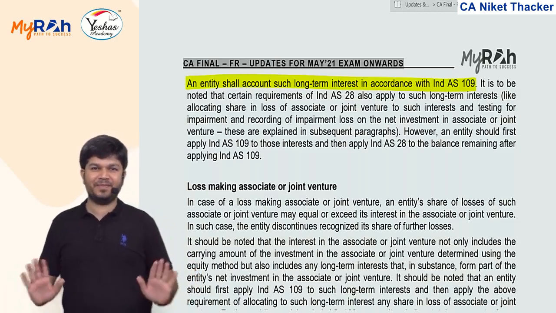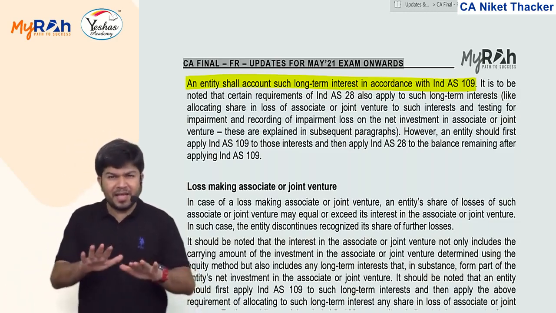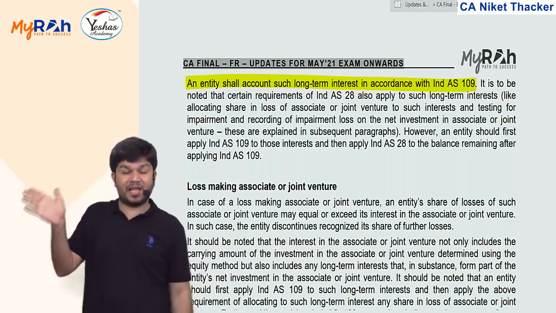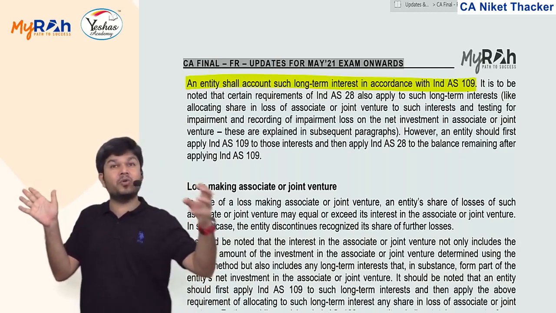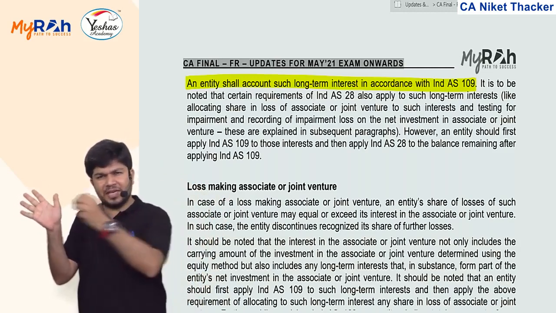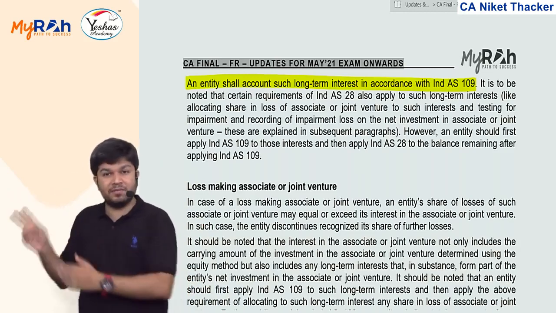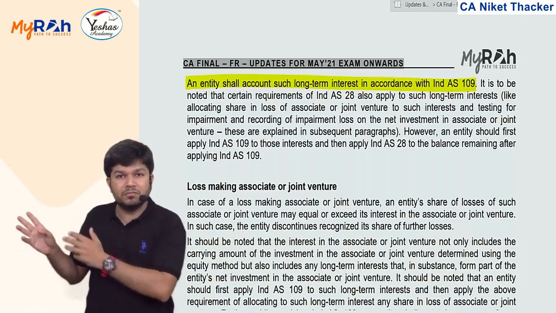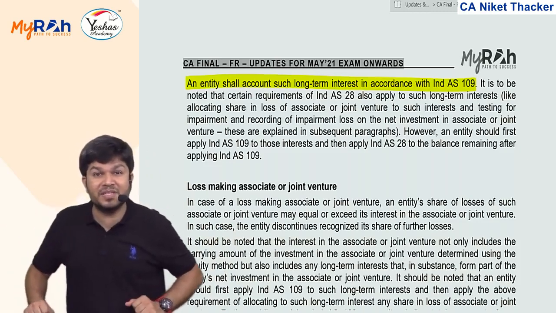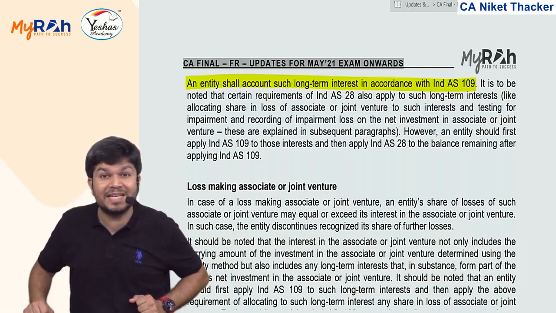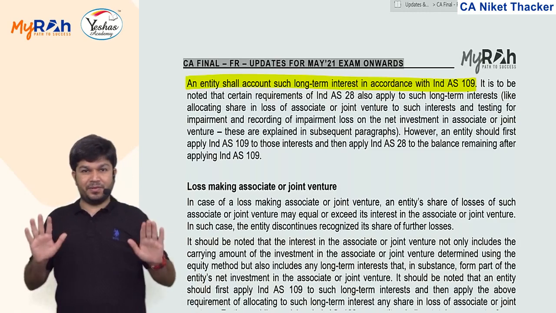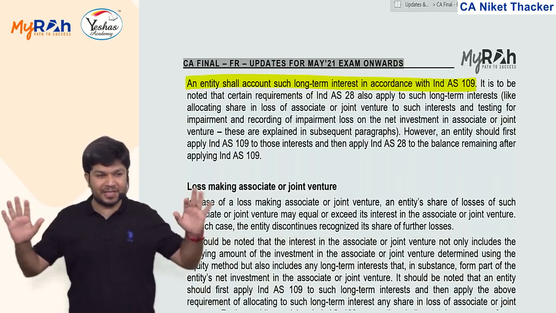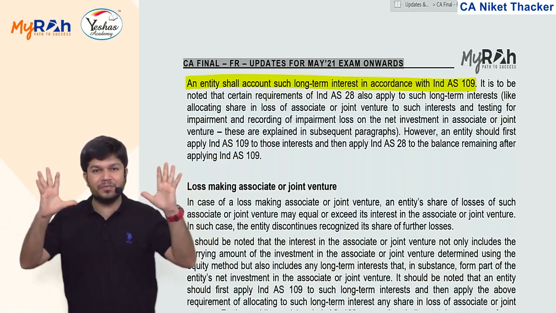Pay attention. Now, we are applying equity method. I have an investment in associate 10 lakhs. Now loss comes. My share of loss 8 lakh. Okay, so out of 10, 8 gone, investment 2 lakh. Again, my share of loss 4 lakh. Out of 2, my share of loss 4 lakh. Investment in associate comes negative. So if investment in associate comes negative, we can't show negative, we have to show it as 0.